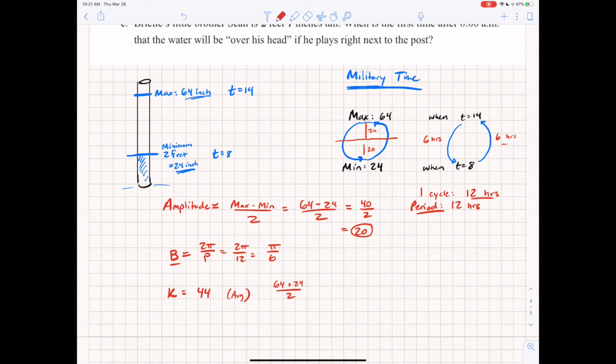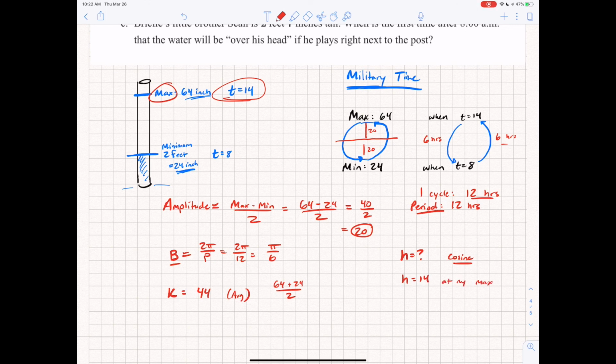All right, now I find all of these things first because my H, again, depends on if I'm going to model using sine or cosine. Now, I told you that cosine is always going to be the easiest, and here's why. I know that cosine will always start at its max, and that means then when I'm at my max is going to be my H value. And in a word problem like this, we're always going to be given the maximum, and I'm always going to be able to find when I'm there. So if I choose to use cosine as a model for this, then that means my H is 14, because that is when I'm at my max.